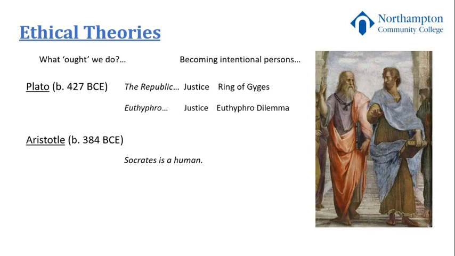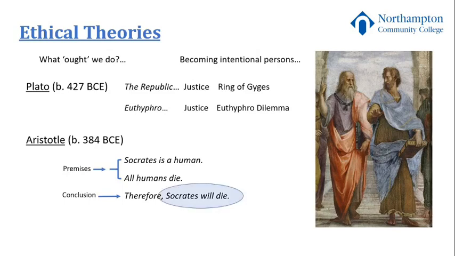Socrates is a human. All humans die. Therefore, Socrates will die. Now that is an argument, okay? An argument, philosophically, is not quarreling or bickering. An argument is the combination of two or more premises, right? And they result, then, in a reasoned conclusion. Now, here's what's at least useful, I think, for you. If you accept those two premises, that Socrates is a human and all humans die, then you have to accept the conclusion that Socrates will die is necessarily true. You can't simply not like the conclusion.